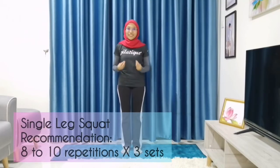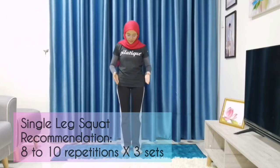Now we are at our fourth exercise, which is called a single leg squat. In this exercise, we're going to begin with standing about hip distance apart, and you want to keep your hands sandwiched together like an Alibaba pose. From here, you want to roll your right heel up, and in this position, we are going to work on the left ankle stability. Now inhale to prepare and exhale, you just want to bend your left knee.